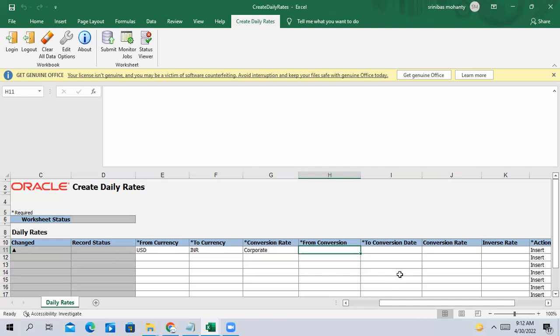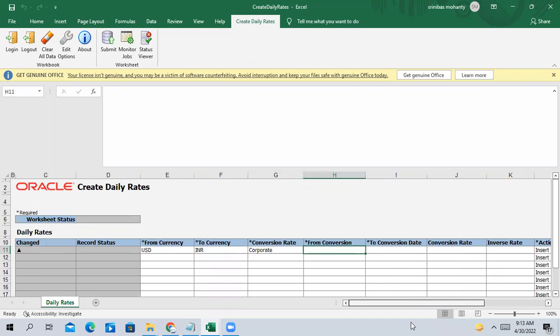Whatever data I demonstrate, these are all sample data. In real time, the practice is that every day the finance department will finalize the rate between INR and USD or any other currency, and they will create these rates and upload. That's a daily activity.